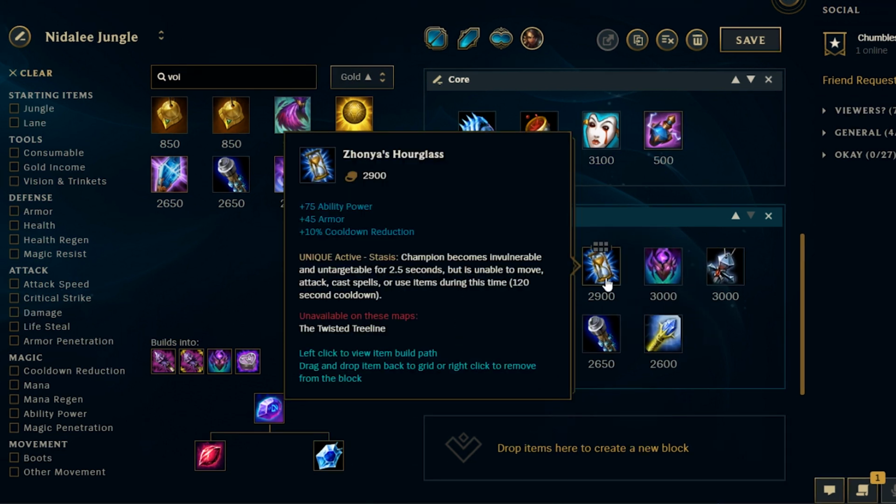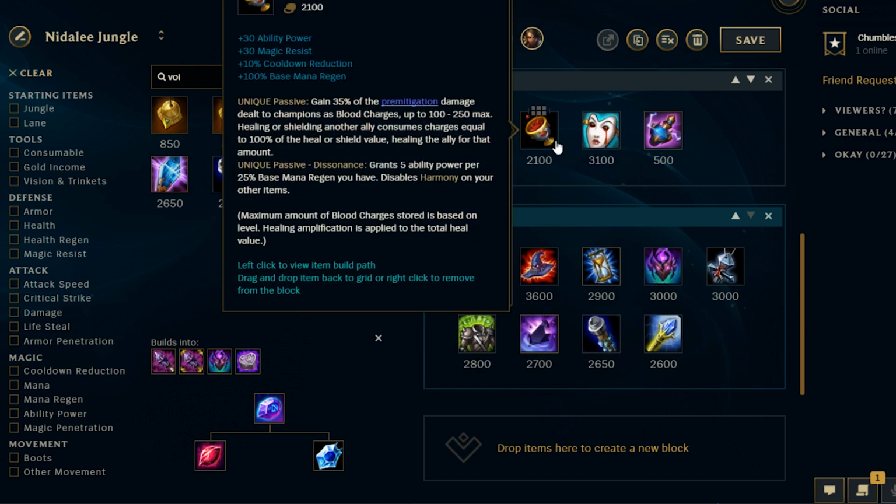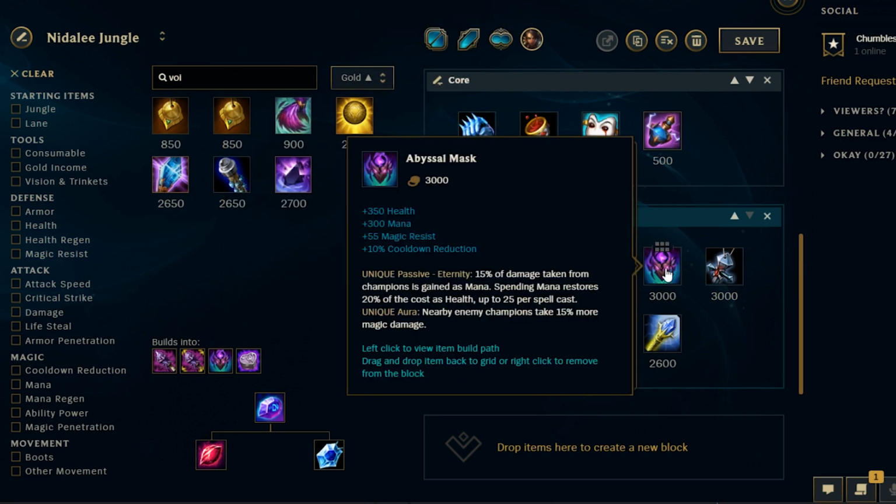Zhonya's, again, really good item. Provides a bunch of armor. Helps you survive. The passive is broken, the unique active on it. And then you have Abyssal Mask, probably the best MR item that you're going to pick up other than the Unholy Grail. Pretty good stuff, very good tank item.